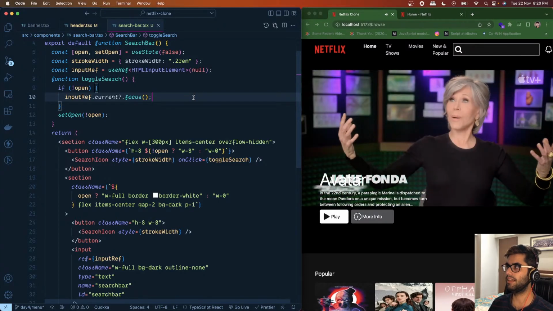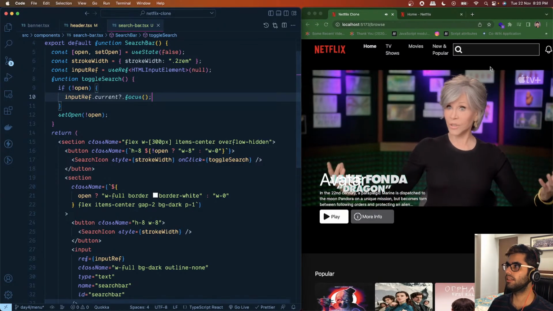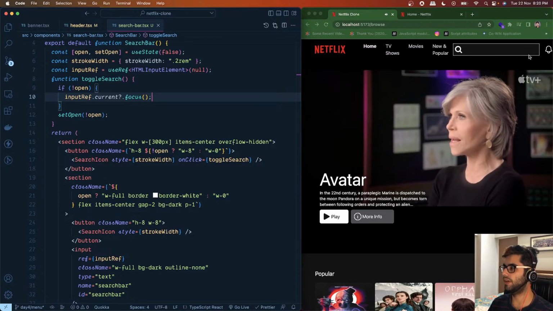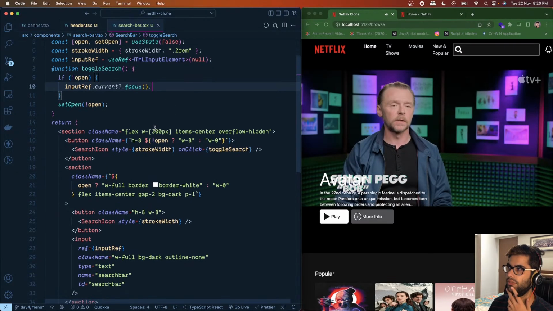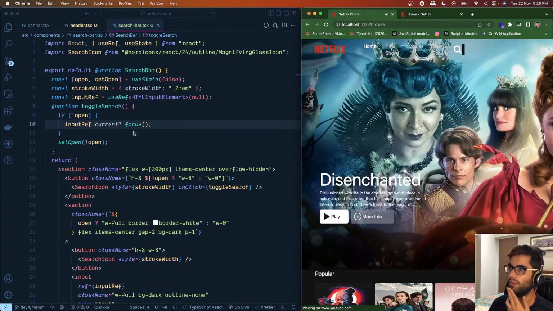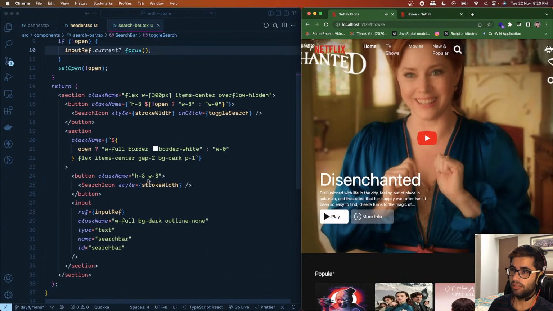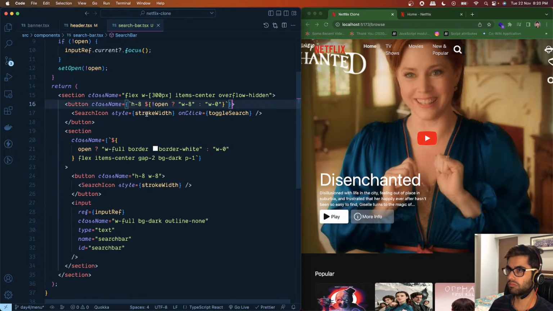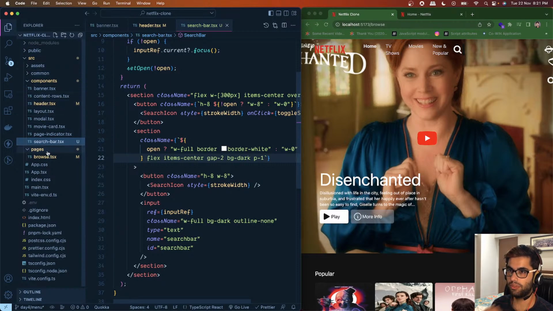Now for the sliding animation effect, we need to do a couple of things. So by default, we'll create an animation for this.